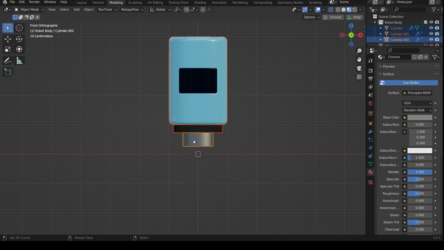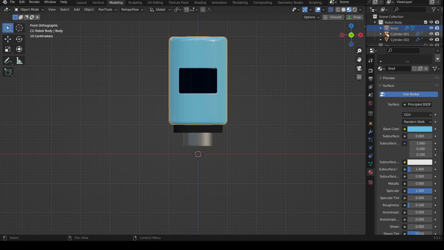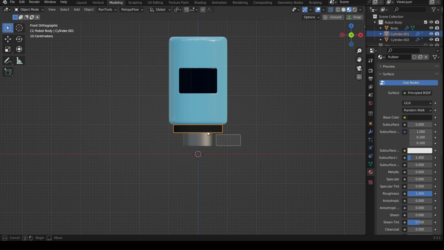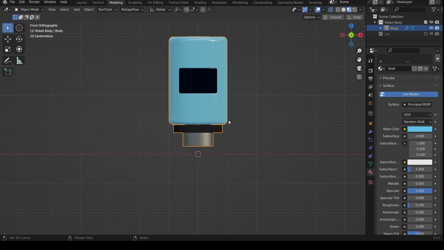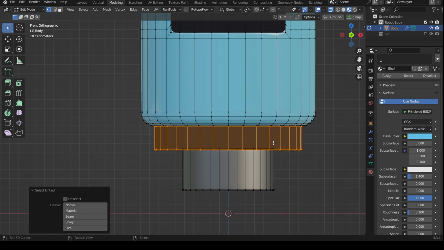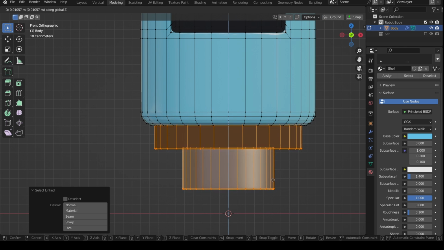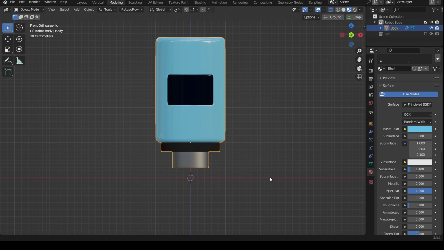So what we'll do is we'll take these and we'll rename them. So body, and I'm actually quite comfortable taking these and then just joining them with that one actually. I'll make it a little simpler for us. Just going to move this and this up just a little bit, just using Shift key, just so it intersects it. There we go. Okay, next we're going to work on the legs.